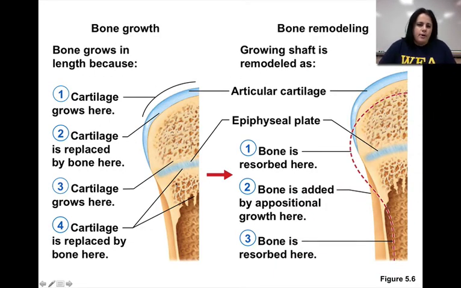So the bone could grow long ways, like here, that's through the epiphyseal plate and that cartilage to get longer. But if there's a muscle attached to this one area and it keeps on pulling on this one area, the osteoblasts in that area will start to build bone out this way to make the bone stronger and wider.